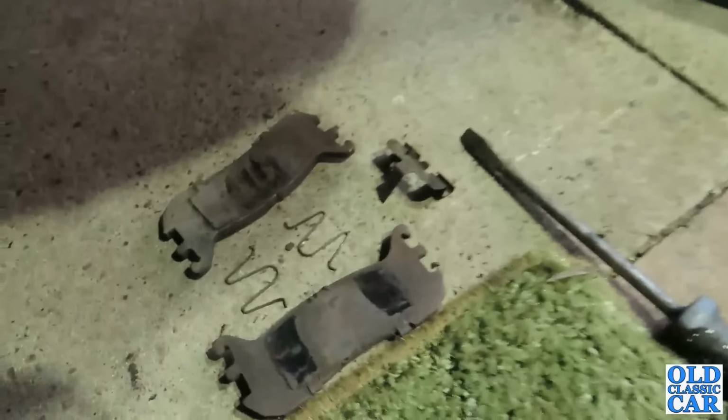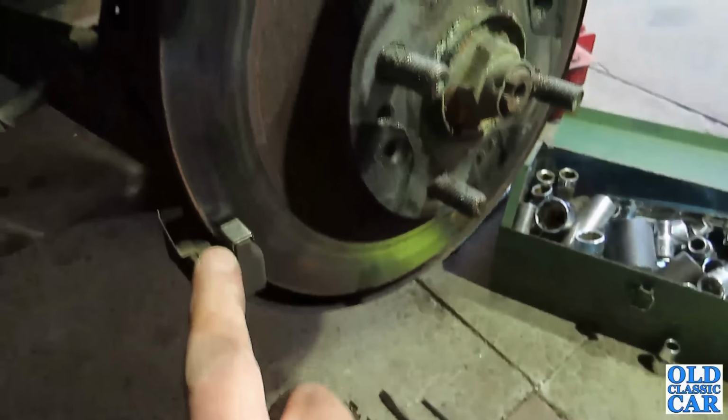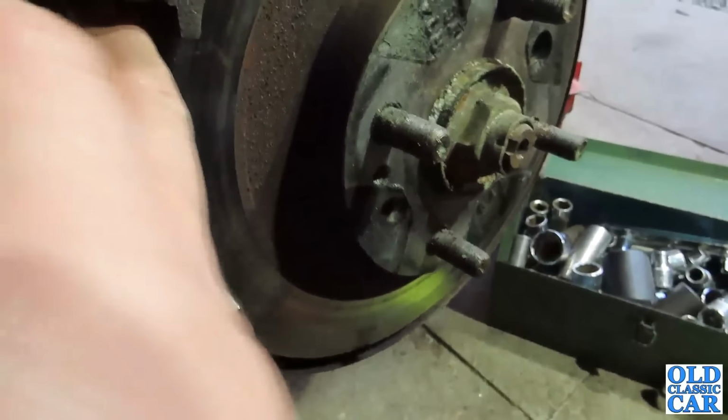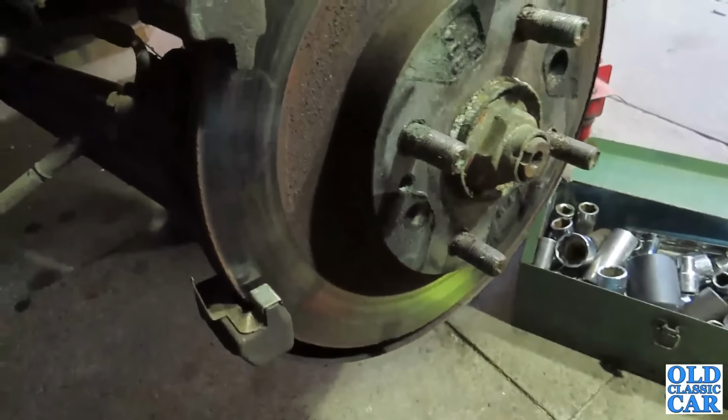So I've got the pads off, still plenty of life left in them, so I'm just cleaning up where the pads sit on here to make sure they're free to move in this fixed sort of bracket here.